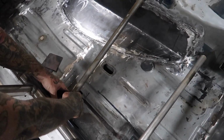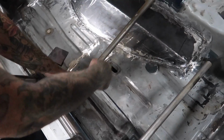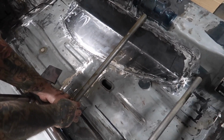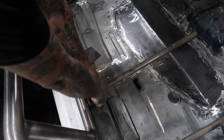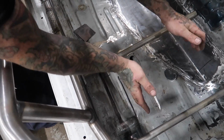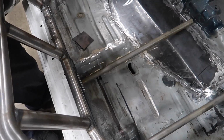So then, when we're done, actually before I get to that point, the square tubing is actually going to be coped and ran between these rails. Oh, it won't sit on top? I thought it was going to sit on top. No, it's going to be coped. Just like roll cage tubing is. So it's just going to run from here to here, and it's going to be set up so it's the width and perfect in line with the mounts that we have on the seat. So Caleb will be able to move the seat forward and back in 1-inch increments. That's why we're drilling all those holes.